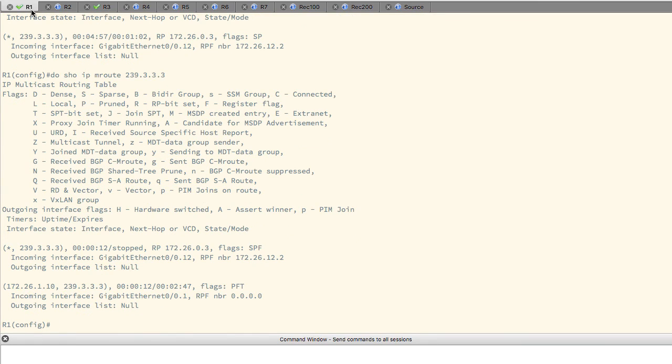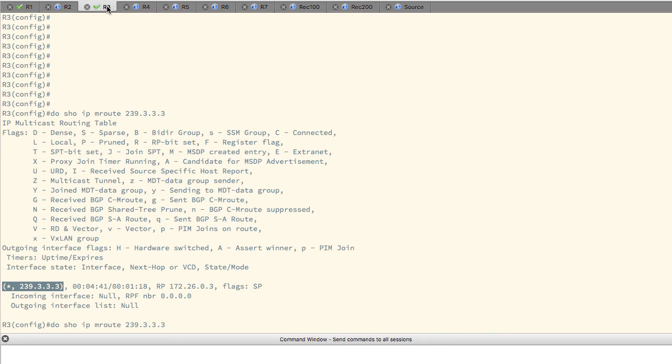This is the same exact thing that we saw that first time. There is an S, G entry right here. And there is an incoming interface. And there has been registration. So that F flag is very important, that we were able to actually register with the RP. And there is no outgoing interface list because really nobody has joined that S, G tree yet because there are no receivers in our network.